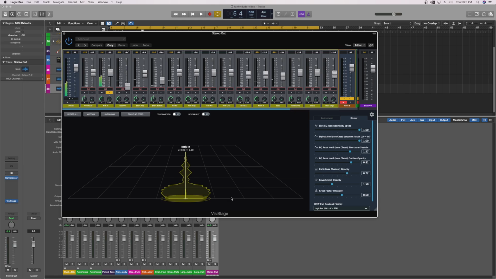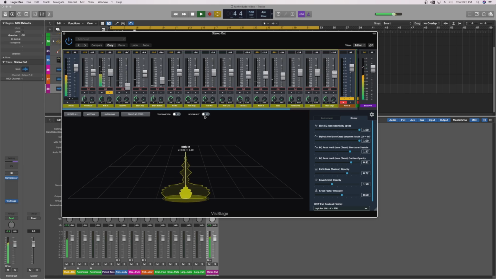Then we have, as you saw, the bass, which is what we call the RMS, which is your sound pressure, if you like, for the stage. It's how much room that's taking up on the stage. And then we have your stereo out there, which shows you how much that is reaching out in terms of your stereo environment. Notice it's coming out much further than your RMS. Okay, so that's all your analysis there.